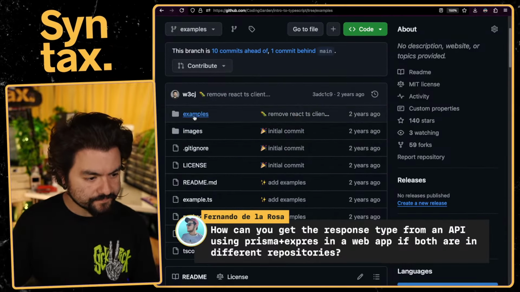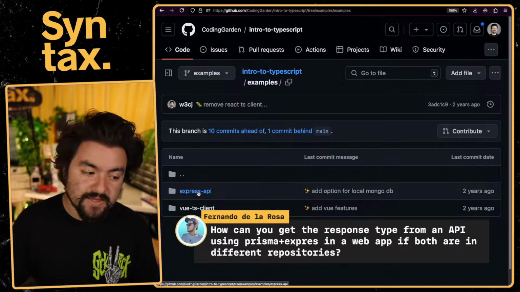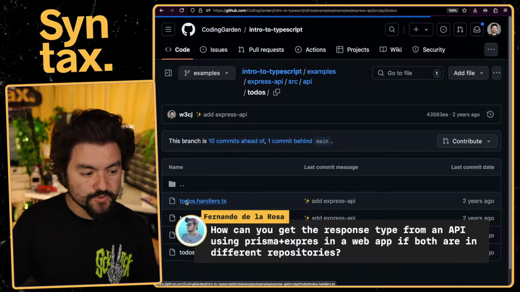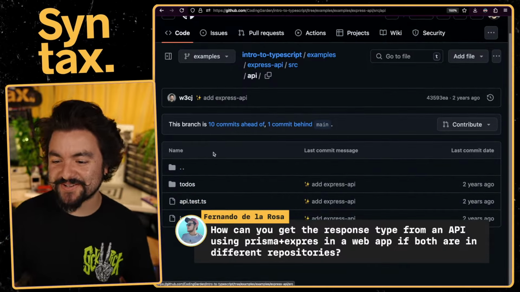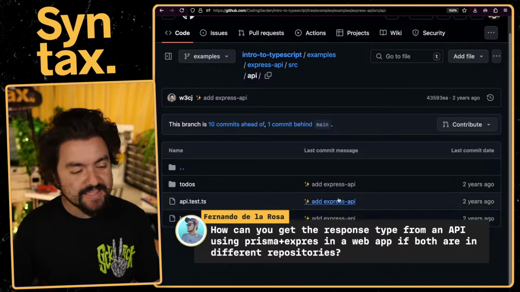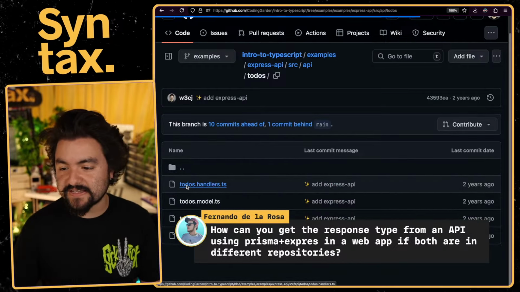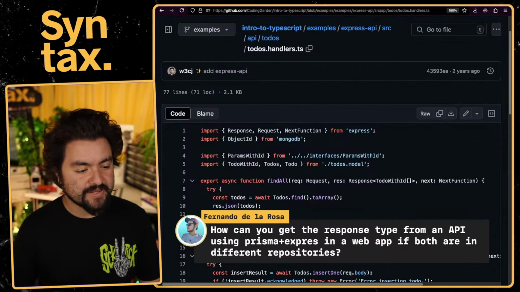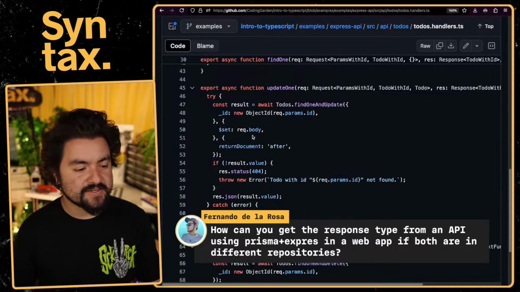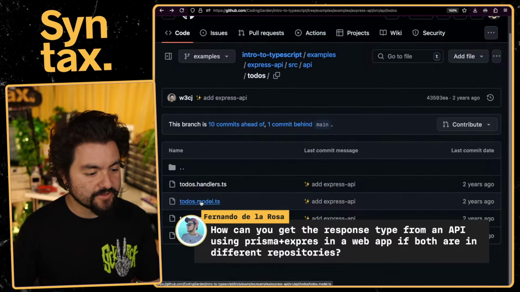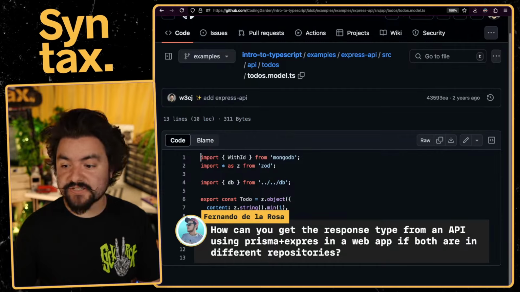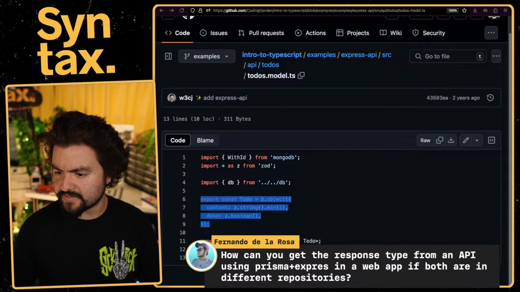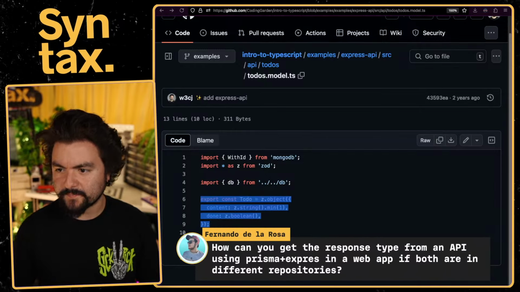So for example, I have my Express API defined here. And let's see what endpoint I have. Yeah, I have a to-dos folder. Here we go. I'm showing you a better description of what I was talking about earlier, folder structure. If you look in here, I have the to-dos folder, and inside the to-dos folder, I have handlers, models, routes. If we look at handlers, it has all the endpoints for talking to the database and responding with to-dos. But if we look at the model, this is actually defined with Zod. And let me move this down a little bit. There.